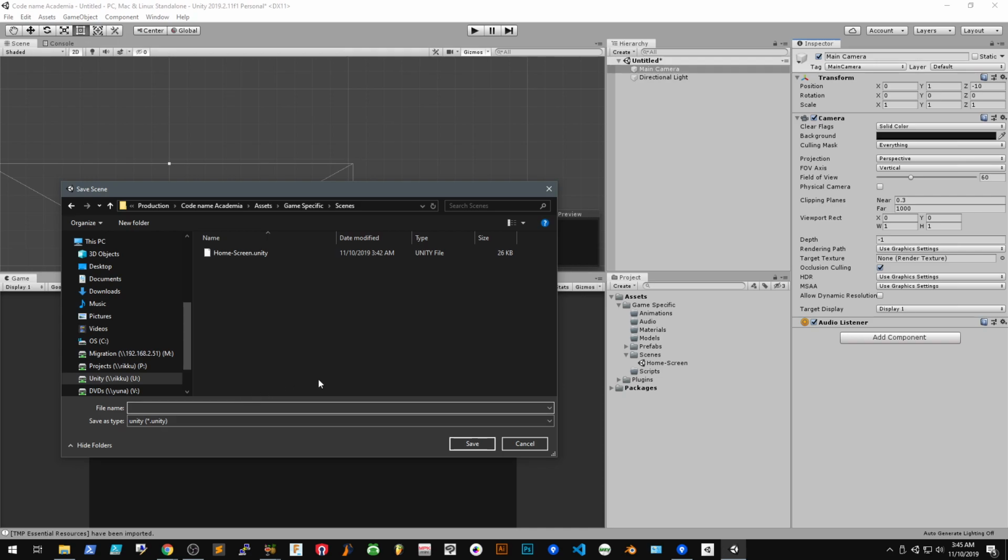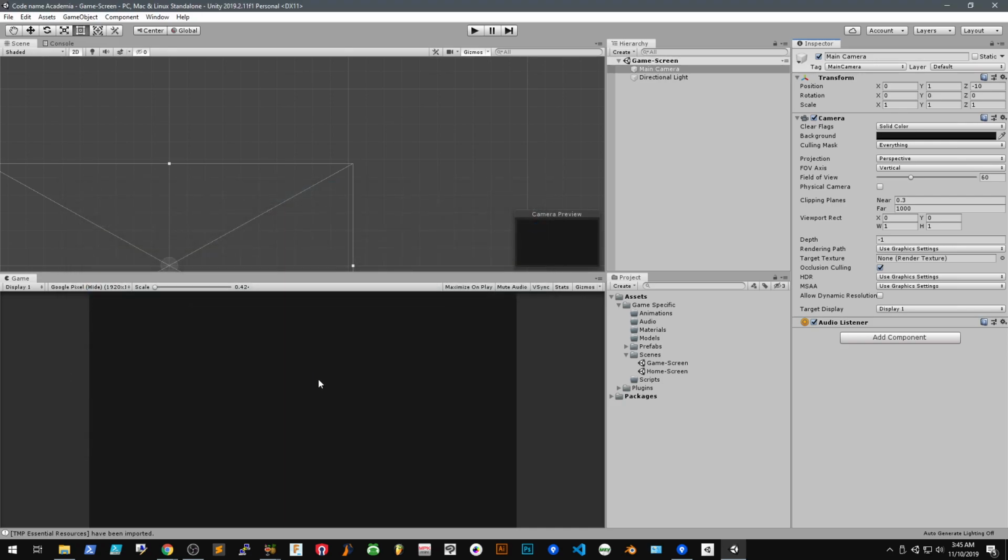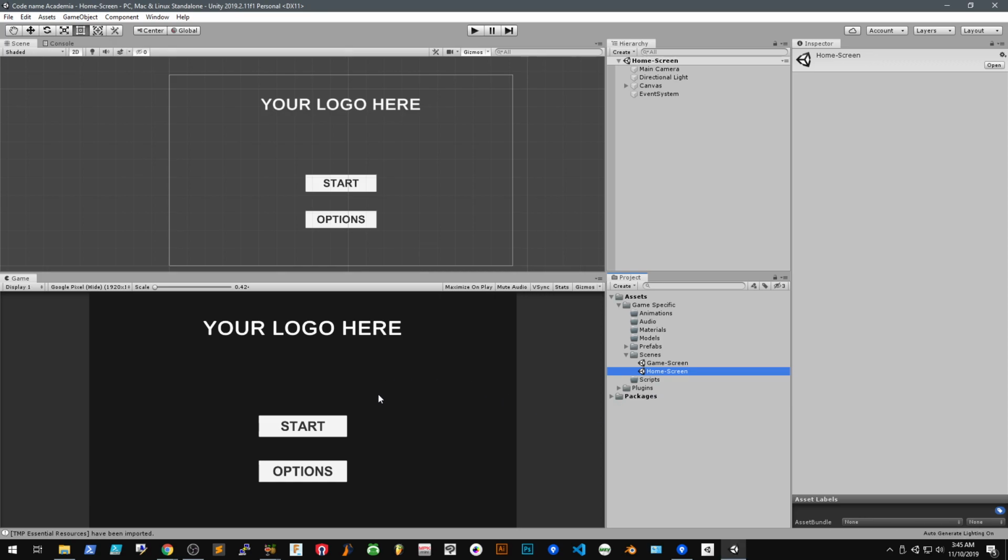So I'm just gonna call this the game screen, and these can all be changed later. It's not that big of a deal if it's not named exactly right now. Okay, so we're actually gonna go back to the home screen though.